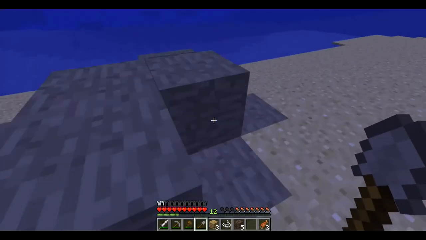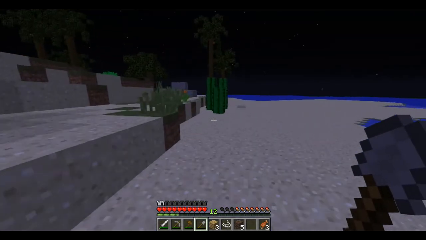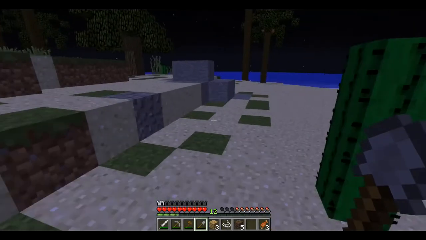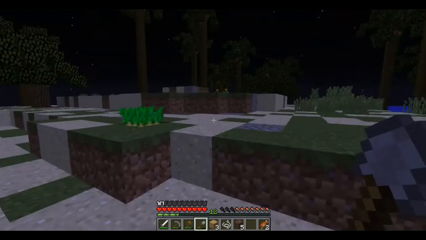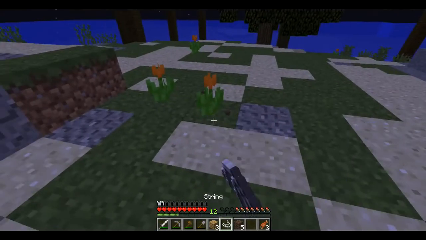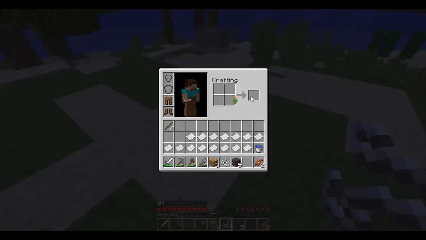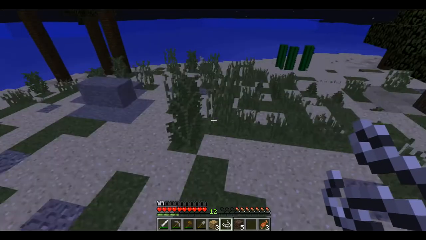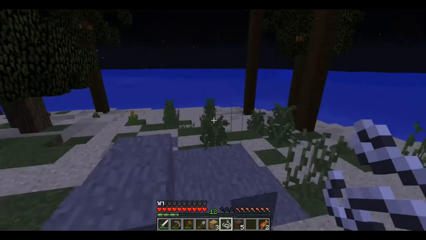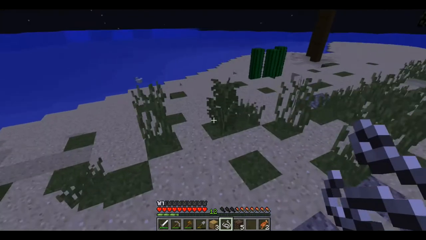But I do want to find shipwrecks, and I'm not finding any. You know what else would be good? Some sugar cane. We need that. Alright, hey, orange dye. So we just got another color of dye for our stained clay.